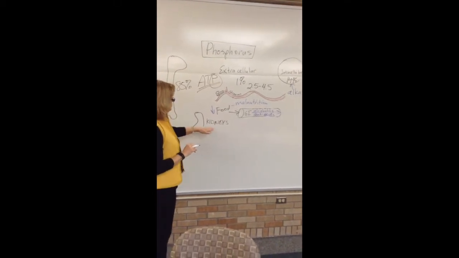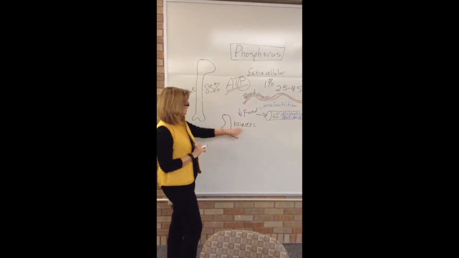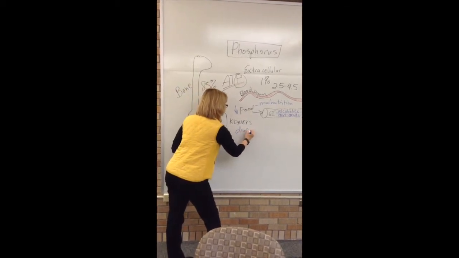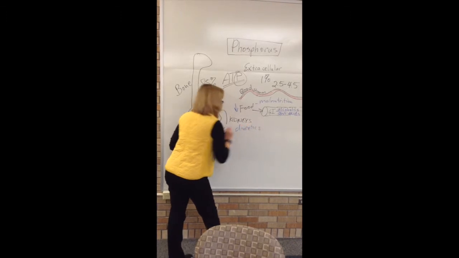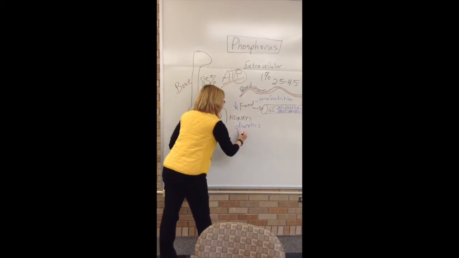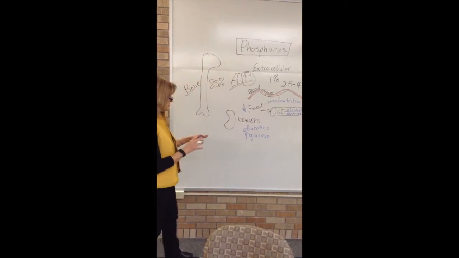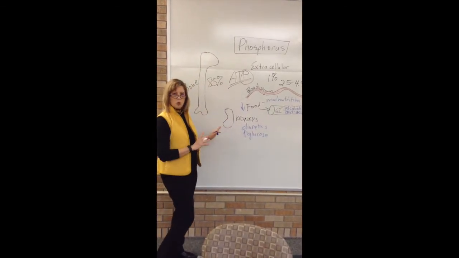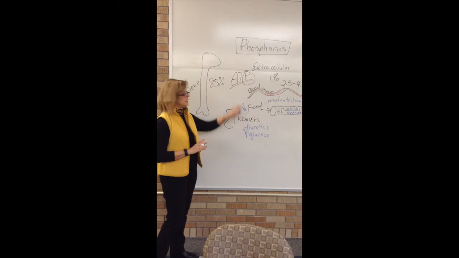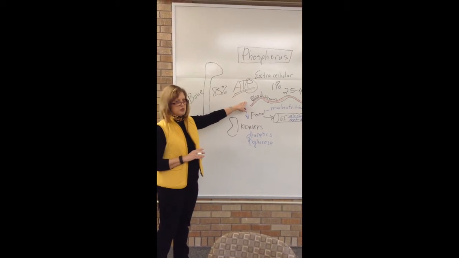And then the other way is your kidneys. Your kidneys lose a certain amount over time, which is part of the regulation. But if you have too much loss with diuretics, you can have too low phosphorus in your bloodstream. Or if you have a patient with a hyperglycemic condition, where they have an increase in glucose in their bloodstream, it spills over to the kidneys and pulls water, and it can pull phosphorus out as well. So either way, it can be lost via the kidneys too quickly and lower it in your bloodstream. Those are the possible ways to have too low phosphorus in your bloodstream.